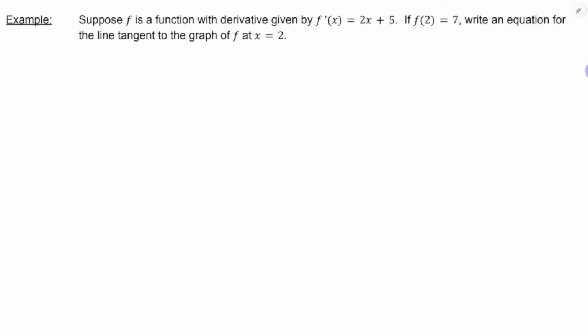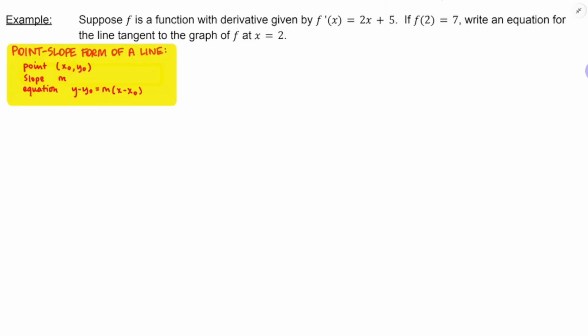Now the last example I've got for you has to do with writing the equation of a tangent line. And this is going to be a really important one for us because this is the type of problem we have to solve a lot in AP Calculus, or really any Cal 1 class. So, we're going to give you the formula for the derivative and some information about the original function f of 2 equals 7. Write an equation for the line tangent to the graph of f at x equals 2. Now, I need to remind you about the point-slope form of the equation of a line from Algebra 1. That's super important. If you've got a point that you know is on the line and you've got the slope, you can uniquely determine the line, and you can use the equation y minus the y coordinate of the point you know is equal to the slope times x minus the x coordinate of the point you know.